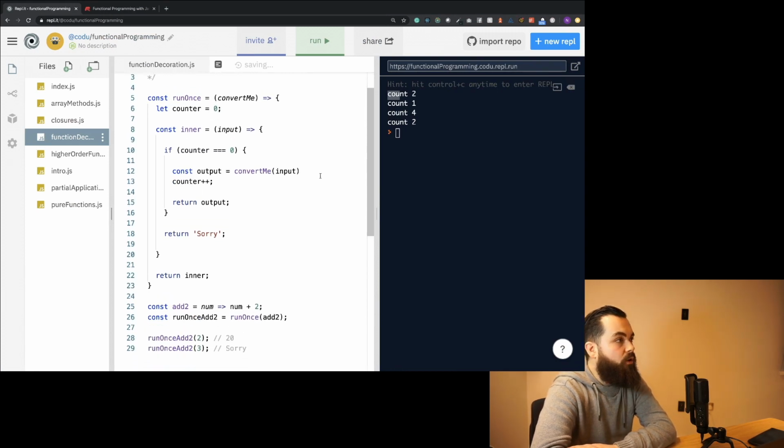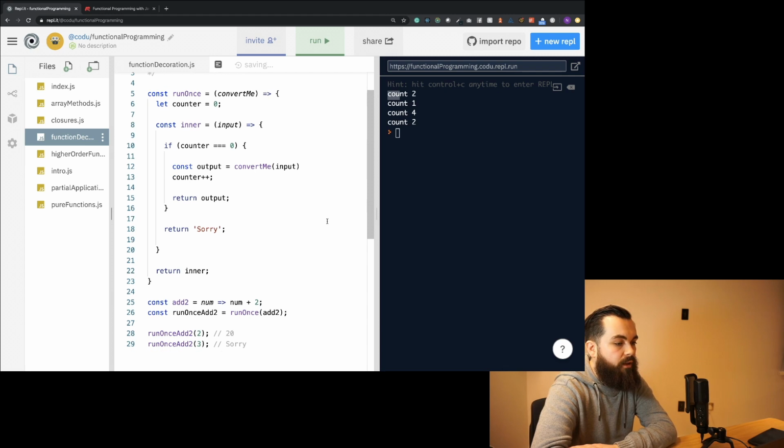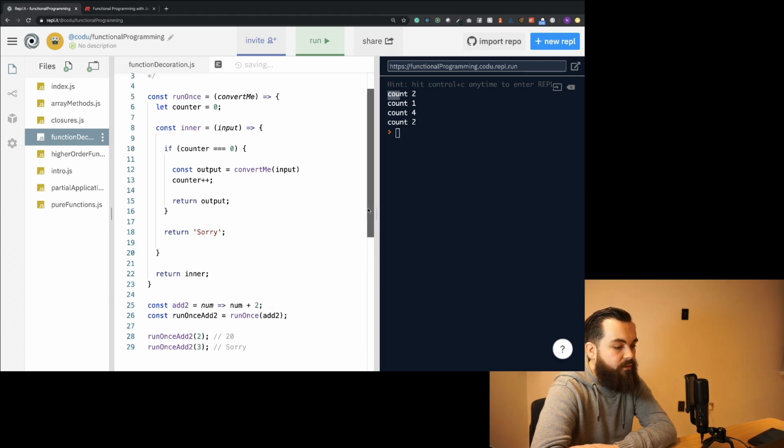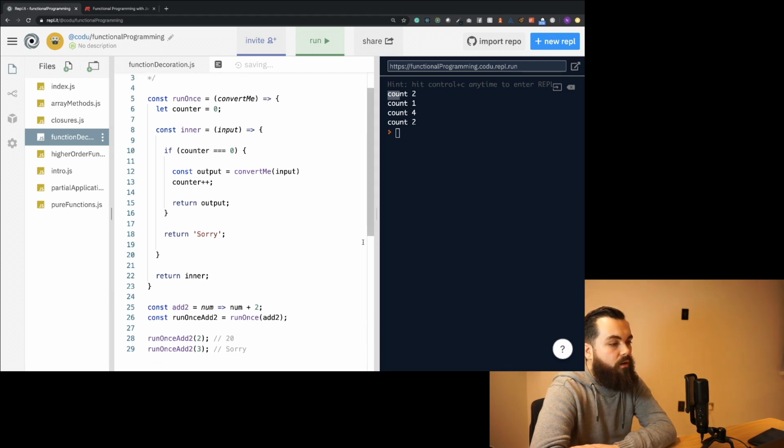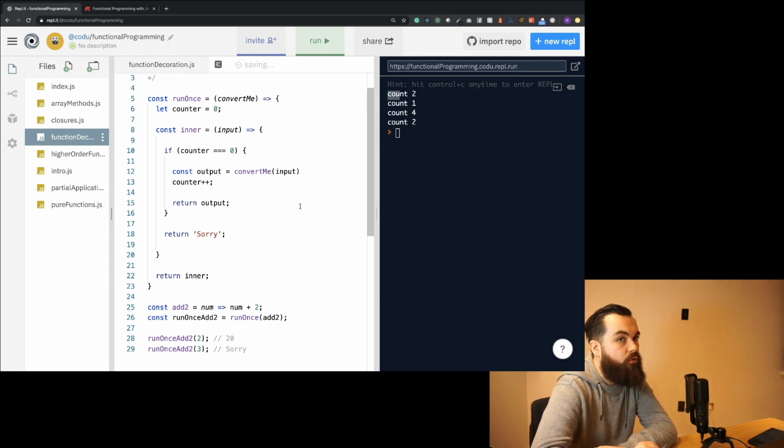I touched on it earlier, maybe we want a particular function to run once. When you have a function, we don't really have control over how many times a function is called. We need that to be very, very opinionated, how many times we want a function to be called.